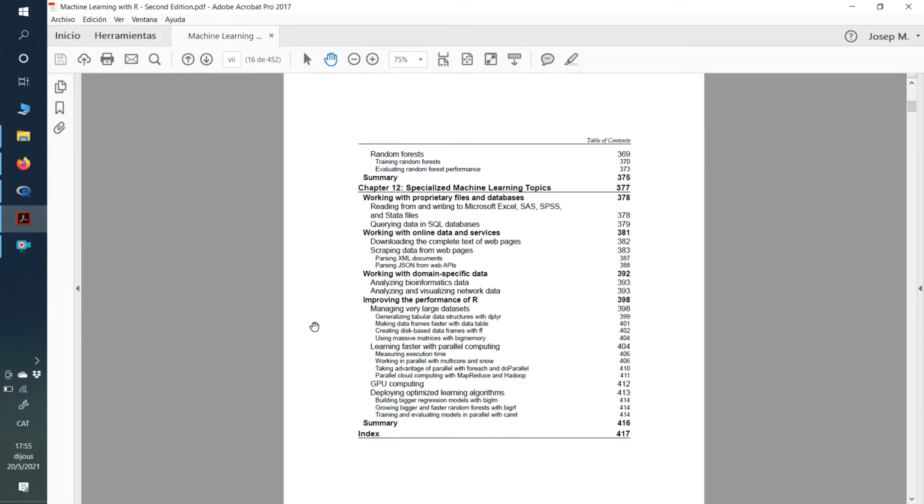It has 3 sections, and the first section is about memory improvement, like memory management improvement, how to work with really large data sets. The second part is about parallel computing, and this is the one that more or less I'm following here.